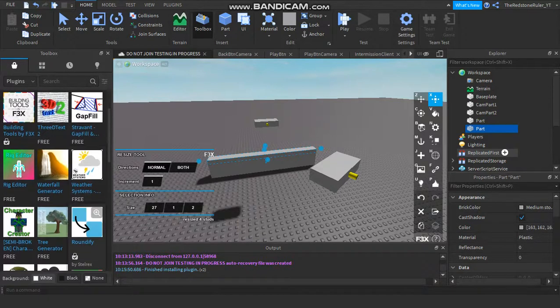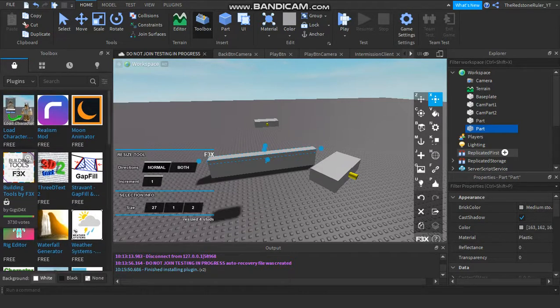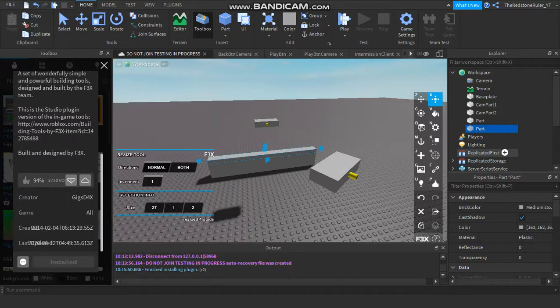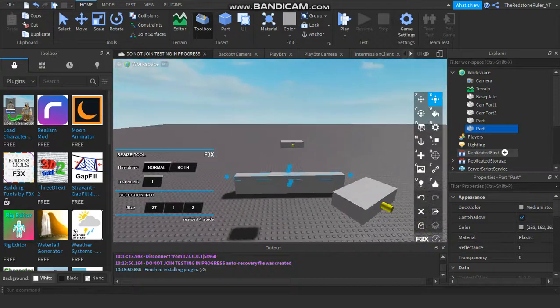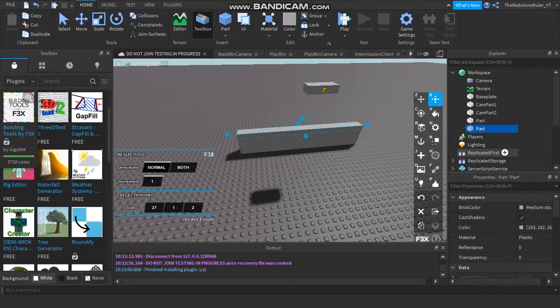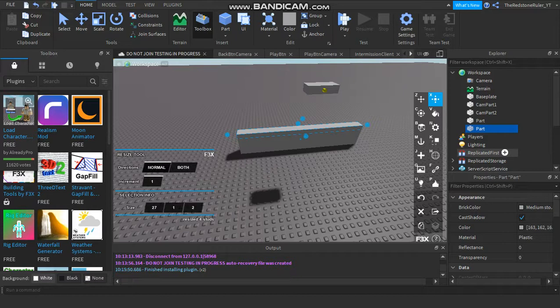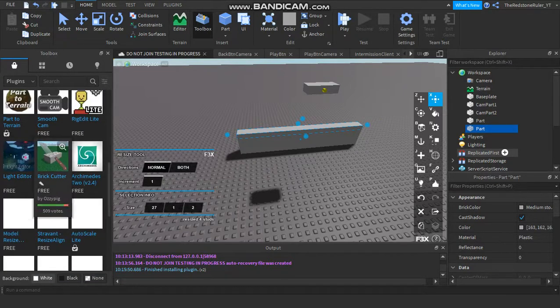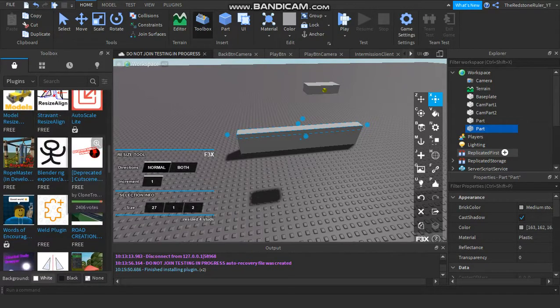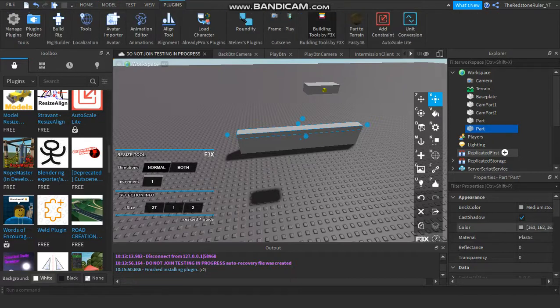I have a Roundify plugin. It can Roundify GUIs. This is the one I have. It's by Gigs D4X. It's building tools by F3X, but then it says that it's by them. See, that little icon means that I have it installed. So that's the one I'm using, just to let you guys know. Yeah, there are two versions of this: the free version and a version that you have to pay for.